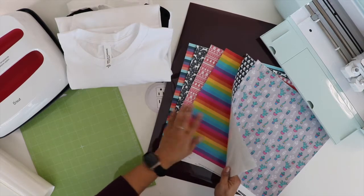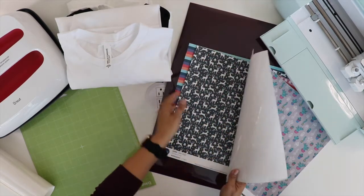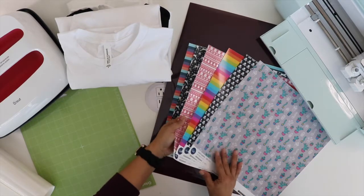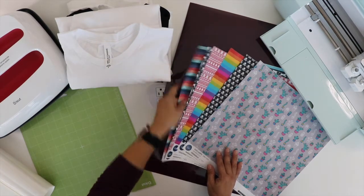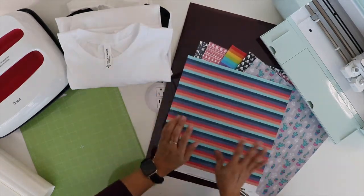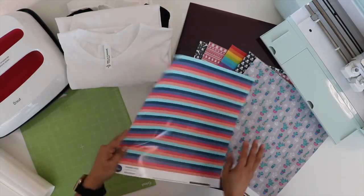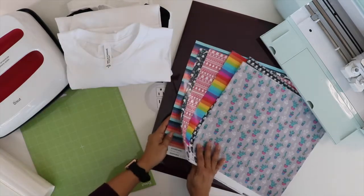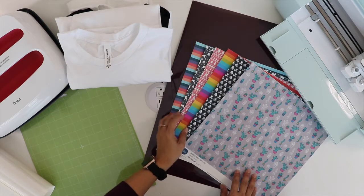So I did these. I mean, obviously they come like that, but I picked this one for Christmas. This one also, I thought it was so cute, which I think I'm going to be using today, either this one or this one. And I'm going to also use this one. I'm going to do a regular shirt, not seasonal, using this one because I like the pattern so much. On these, you do not have to mirror. This is a little different. I haven't seen a lot of people with videos on it, so I wanted to give it a try myself.